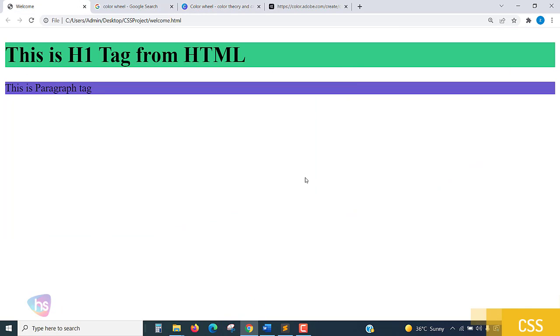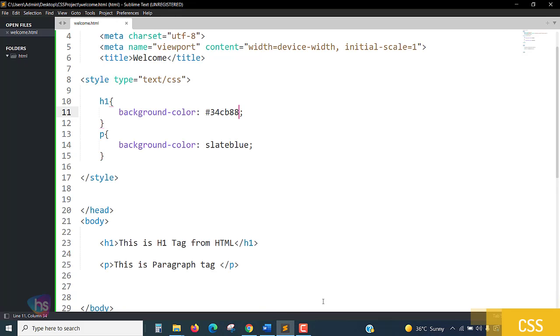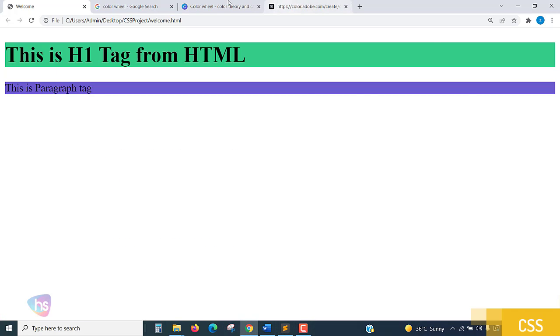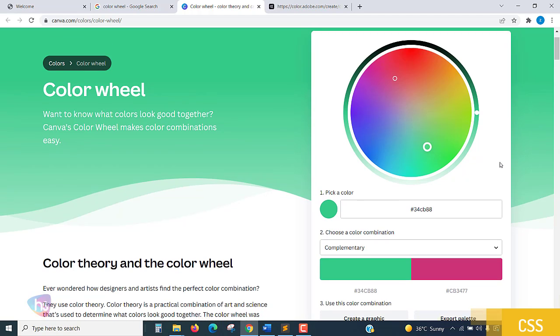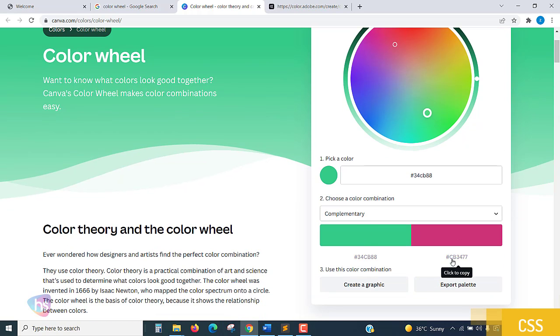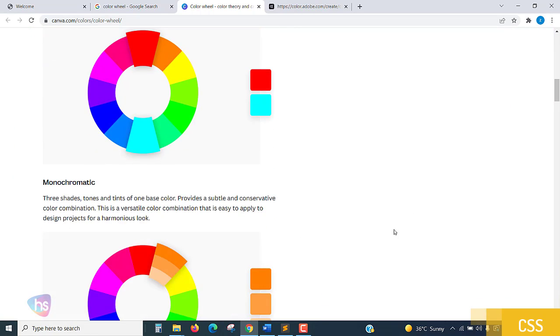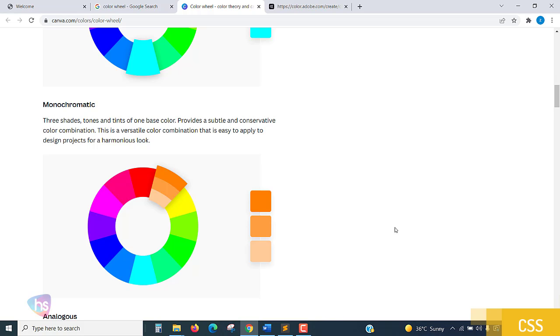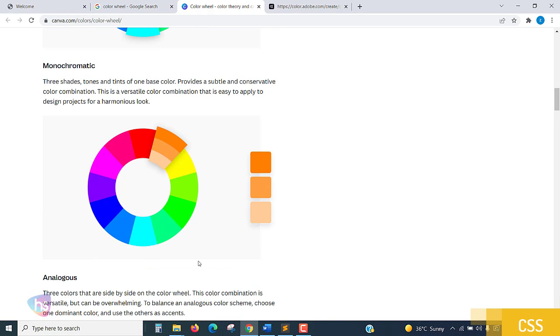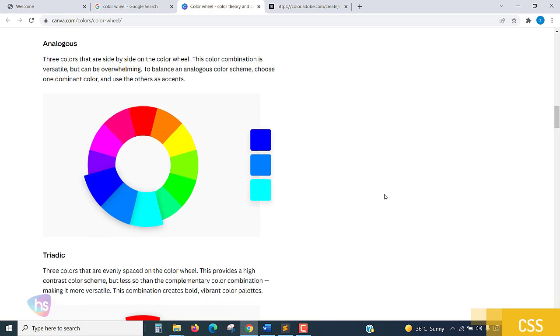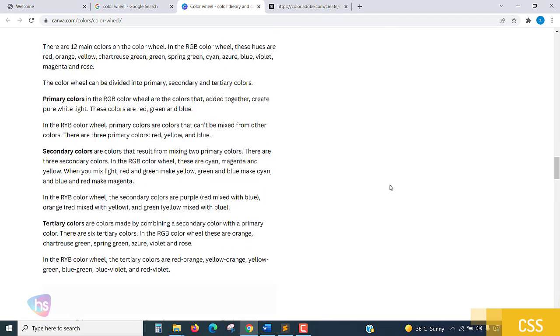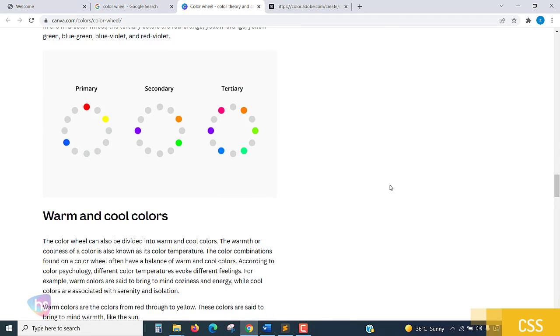How beautiful. You need not remember anything. What you need to do is go to the color wheel, set your colors and combination, take the respective code and apply it across the entire page. If it is from external sources, you may take it for the entire page. See, two color combination, three color combination. These make it very easy to beautify your website.